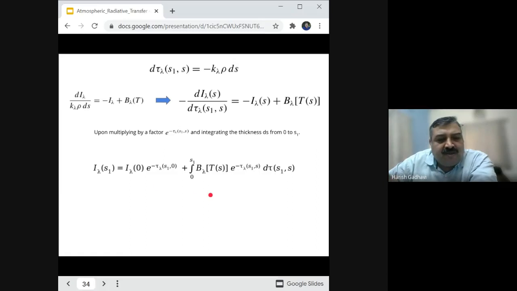So once you have found this equation, the only thing that remains to do is to find the appropriate boundary conditions, and then you apply these boundary conditions and get the equations. That is ultimately all of radiative transfer studies.